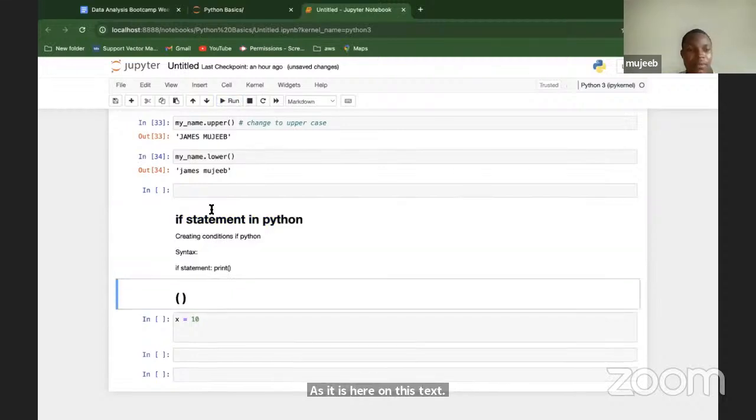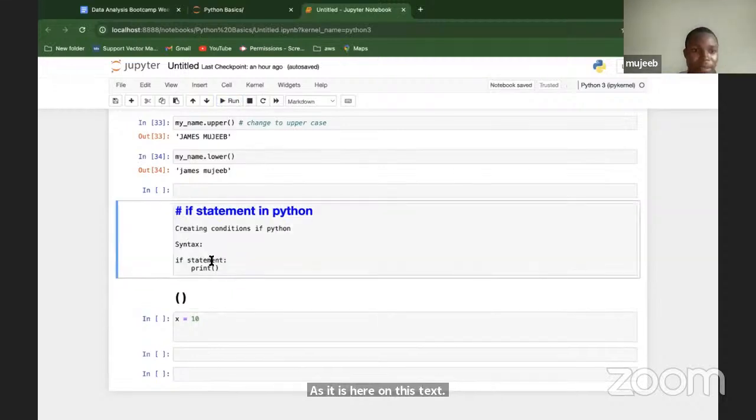It's a markdown. I'll just leave it like this. So write the if condition, the statement. The statement is what we want to check.